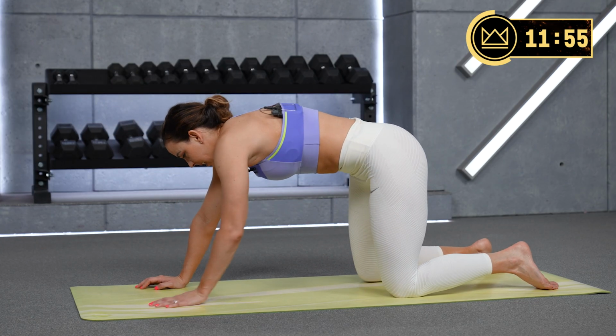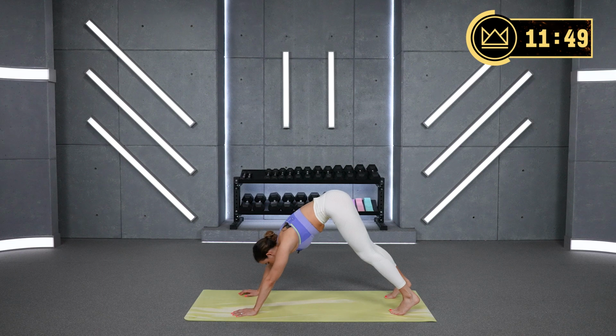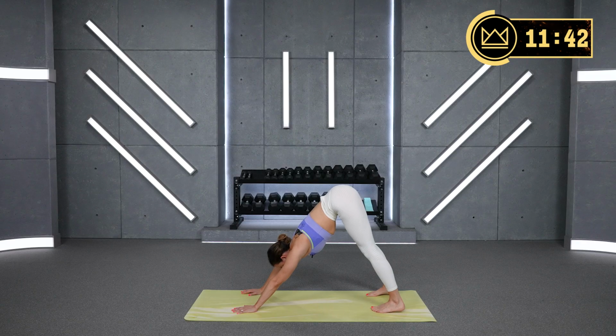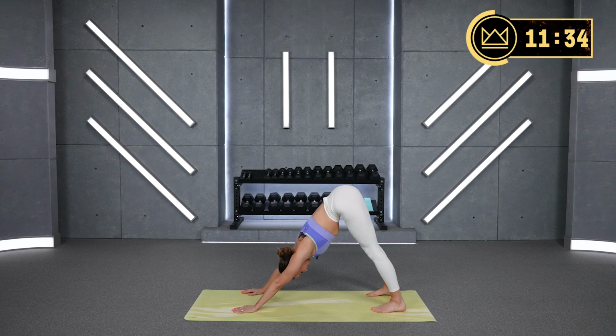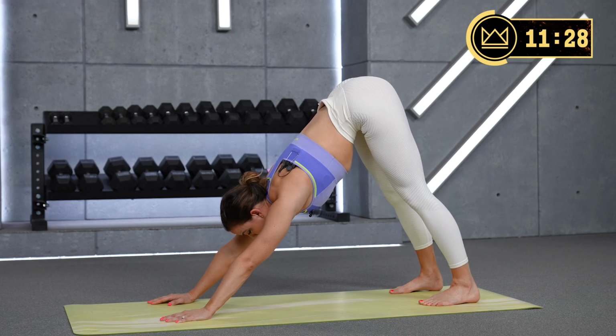Okay, take a nice neutral spine and touch your toes down to the floor. As you push and roll your heels back under the ground, nice high lift with your hips. Good, so here we're playing into the hamstrings and the calves and their effect on low back tightness and vice versa. So really drive your heels down to the floor and try to get that stretch all the way up the back of your leg.